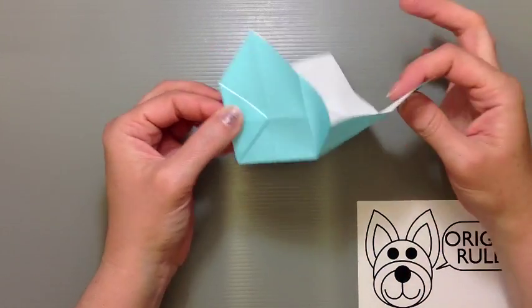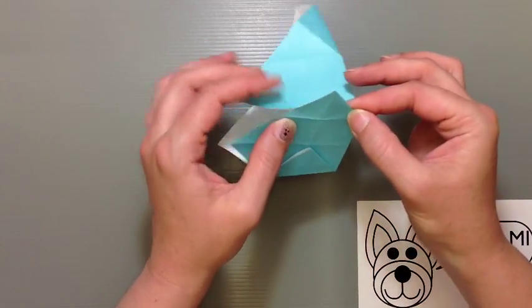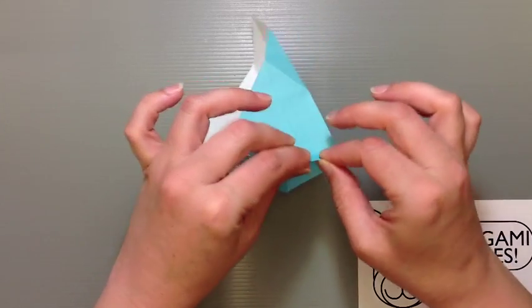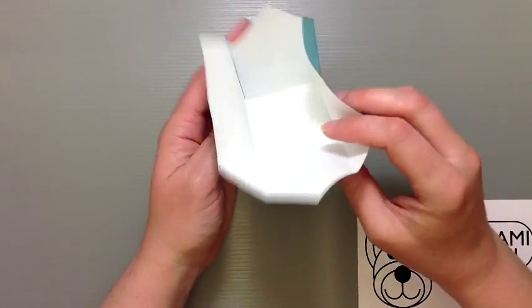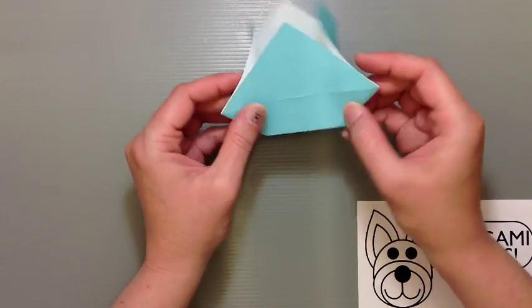And then I'm going to do the same thing on this one too, so you can just push up and find that little triangular section. And this time I'm going to fold towards the crease I just made. So I get two of those sides folded in nice where they match up on the side. And then I'm just going to turn it around and do the same thing on the other side so that I can get these creases to meet, these little edges to meet in the center.